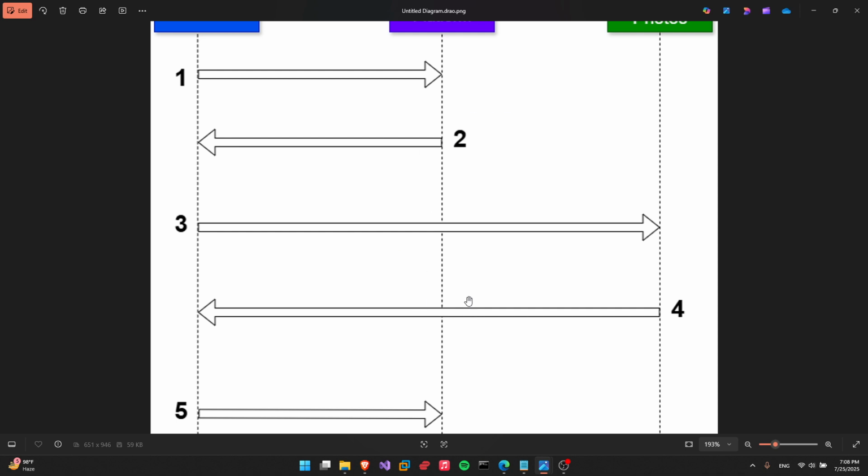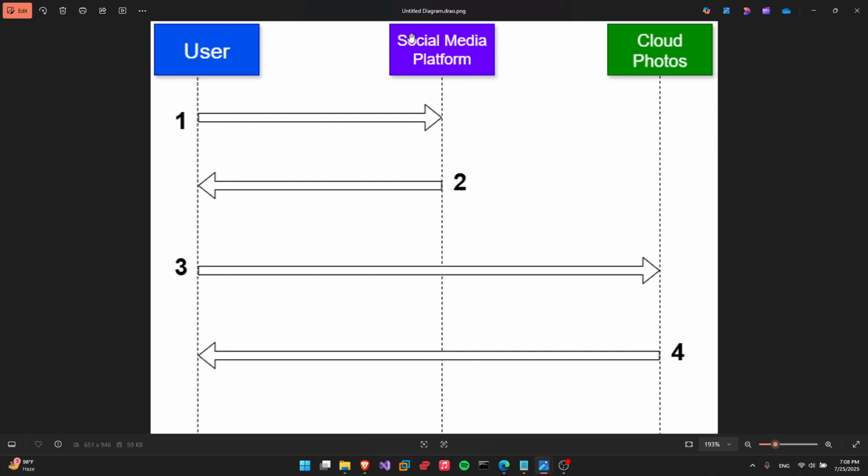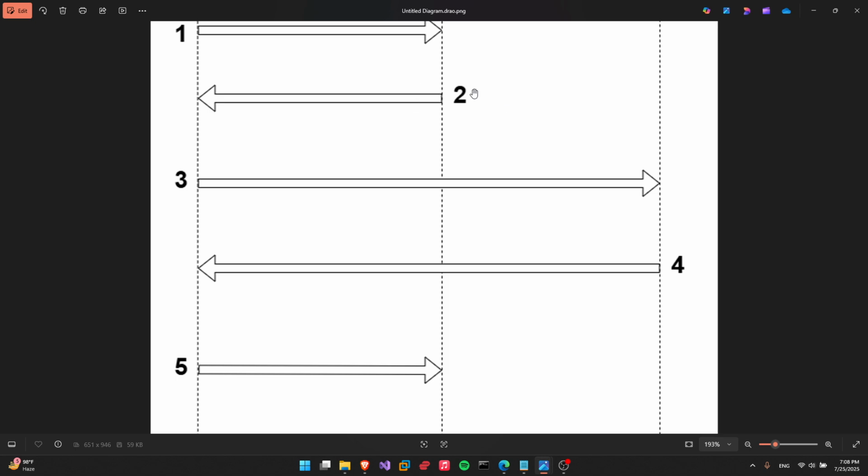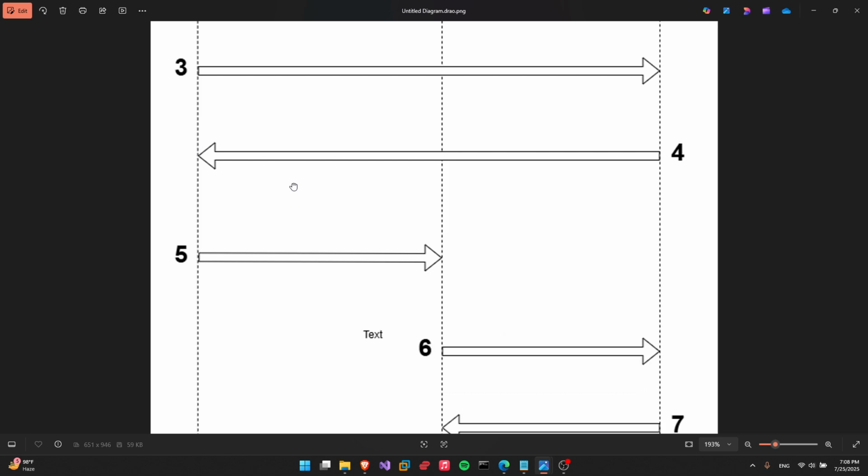So from step 2, the local state, which was set by the social media platform, and the redirect URI as well. Along with that, the authorization server will also send the authorization code back to the user.